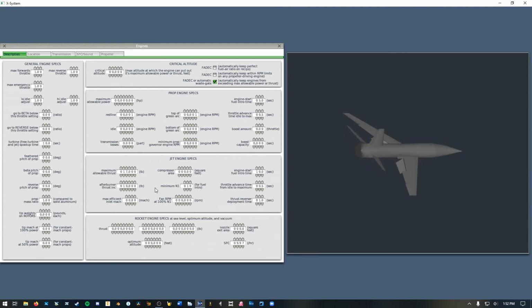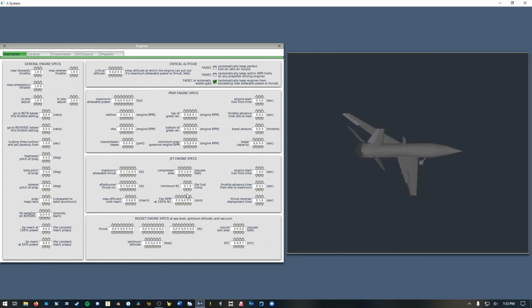So if you're making just a non-afterburning engine, don't put anything in here, obviously. But for fighters, you're probably going to want afterburners, so be aware of that. Now, the next thing I'm going to do is give myself a compressor area. This value here will determine how much drag the engine as a whole will create. So I'm going to say 2 feet, just because this is a pretty small engine in terms of size. This would be a turbojet, so not very wide. So it would have a pretty low frontal area.